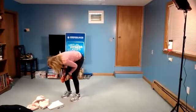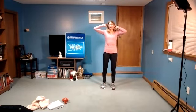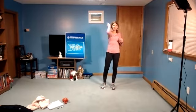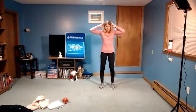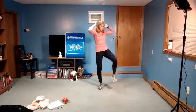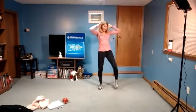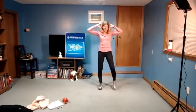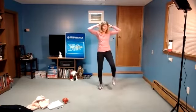Nice work. Next move: we don't need a weight for this one unless you want one, but we're going to do all the same side. Lift that right knee, hands are behind the head. Like we do the bicycle on the floor, we're just going to bring the right elbow to knee, or left elbow to your right knee. If you feel good, you can pick it up, go a little bit quicker, blow your breath out. Eight, seven, six, five, four, three, two.